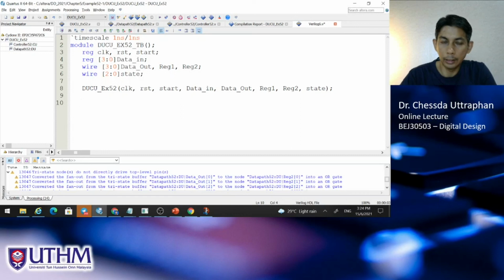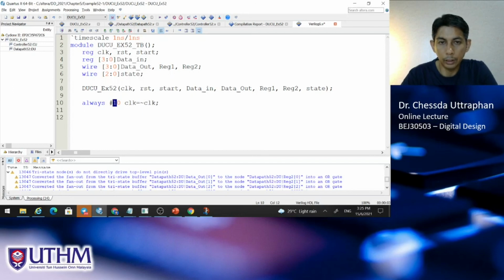And we can create the simulation in text, where you can use the monitor syntax. And I have an example already before this, but in this case, let's say we don't want to do that, so we can skip that, where we can look at or see our simulation output in the waveform. But before that, we need to create the clock, where our clock is 20 nanosecond period. Yeah, the period is 20 nanosecond, so we can have something like this, where the clock toggles every 10 nanosecond.